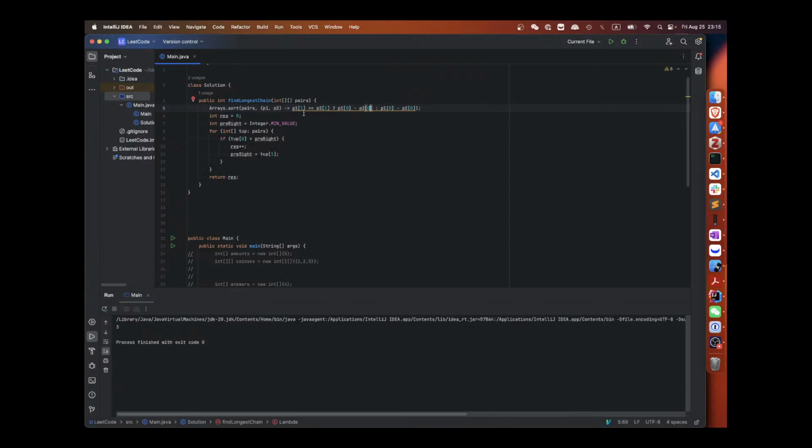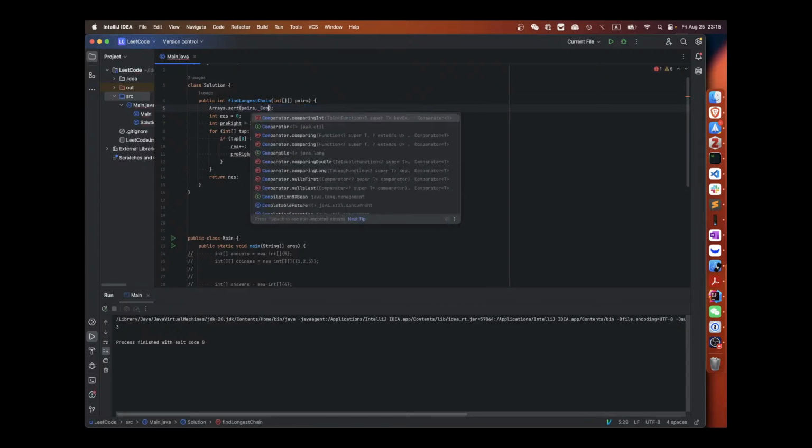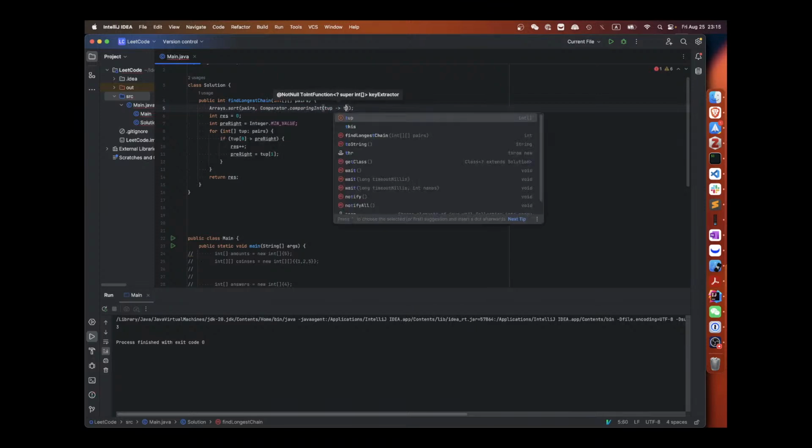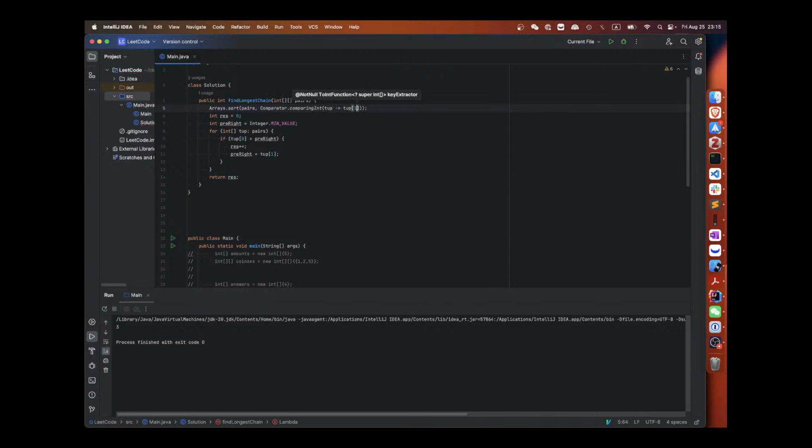So I think I can just compare the int tuple. I just compare tuple 1. This is all fine, and then we just do the same thing, and it will work.